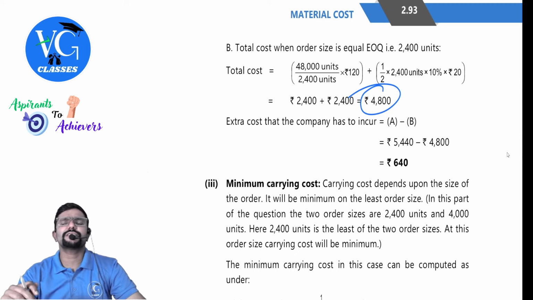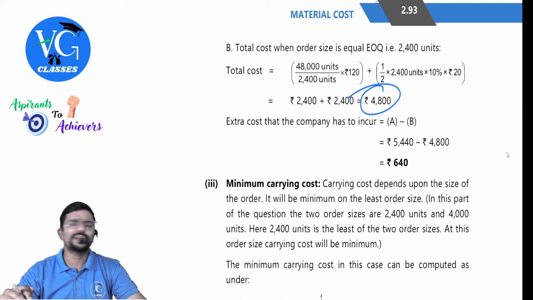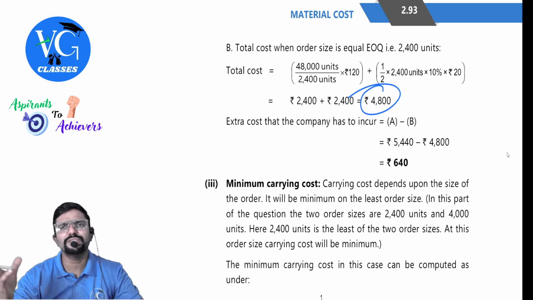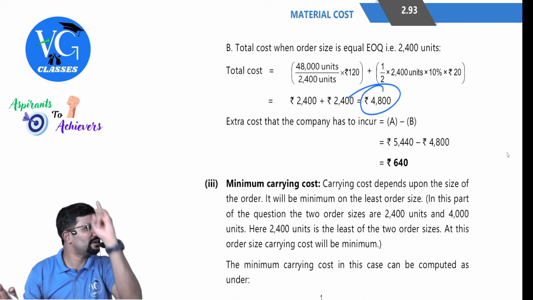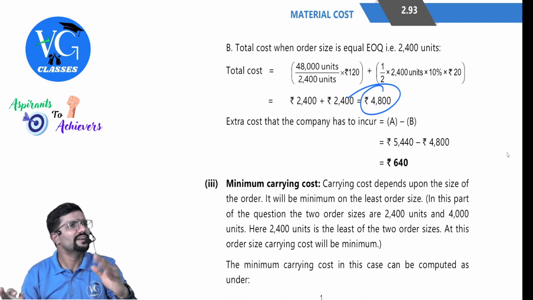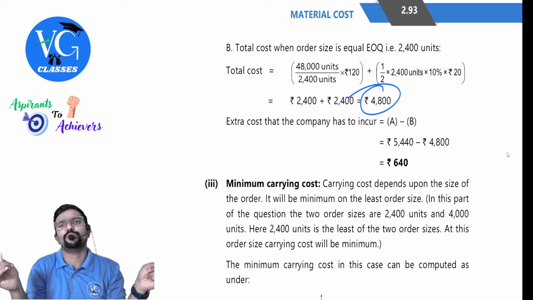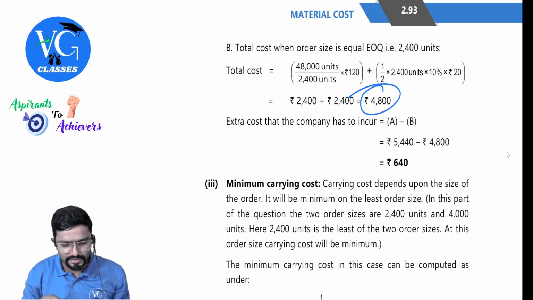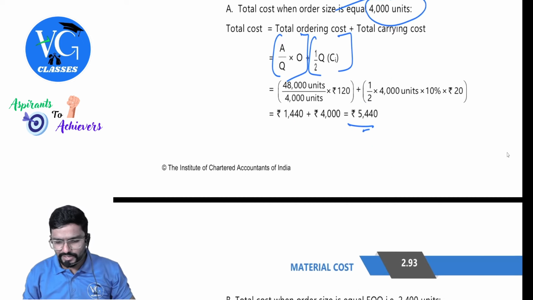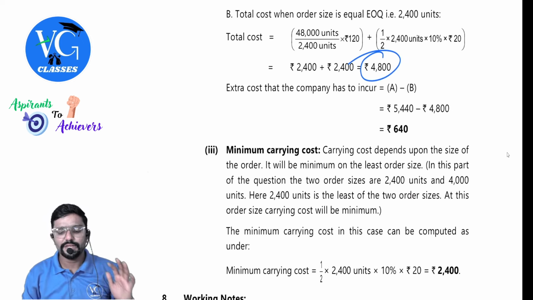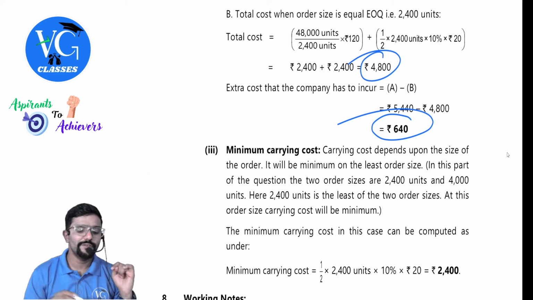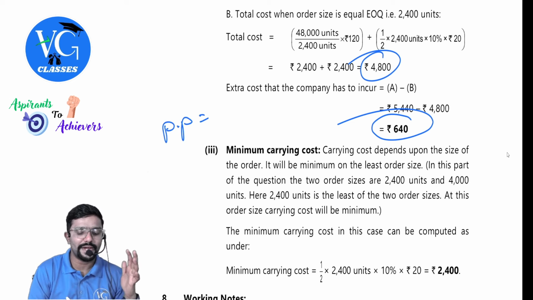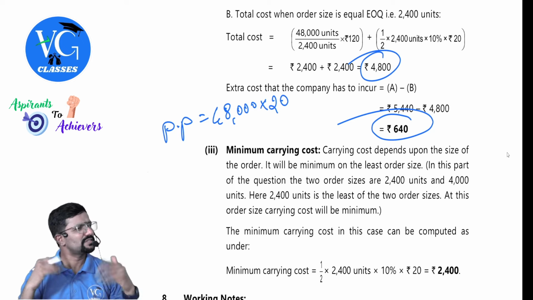Sir, why have they taken only carrying cost and ordering cost? Is there any discount in the purchase price? No. That means it will remain the same under both options? Yes. Will it have any impact on my decision? No. So that is why we are ruling it out. First question I told, same story. Even if you take it, only the total will increase, but the difference will remain the same. So extra cost is how much, sir? Here it is 5,440 and here it is 4,800. So the difference is 640. Even if you take purchase price, under both options you will add 48,000 into 20, right? So just the total will increase. That's it.